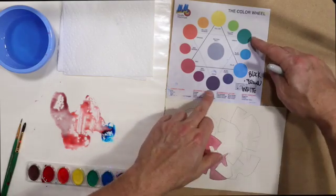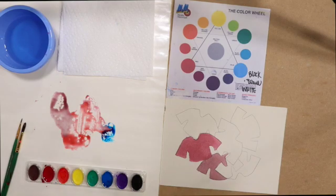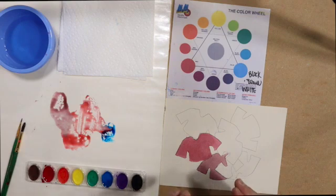Now when I move on to a different area, I can switch my color scheme so that the colors change from area to area. And this is highlighted if you go into Schoology and you see the examples in the watercolor, the Georgia O'Keeffe file. You'll be able to see there what that color scheme looks like if you organize it a little bit better than just painting any color anywhere.